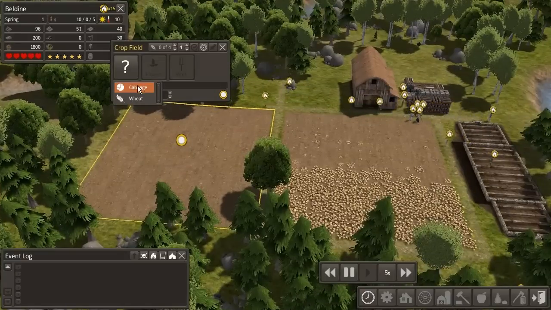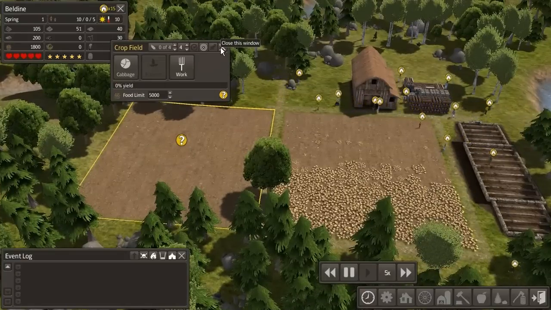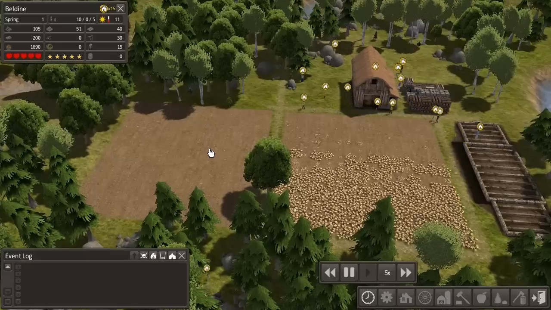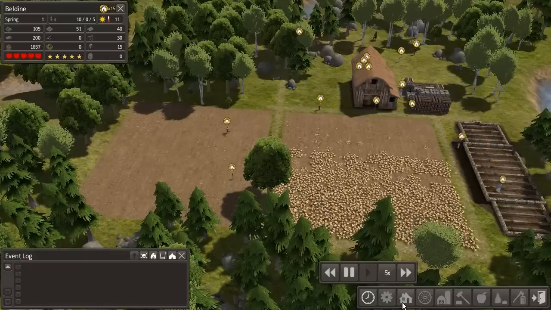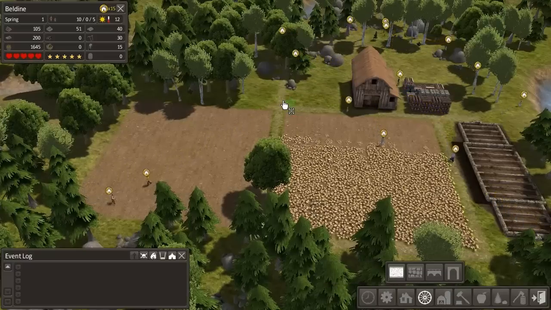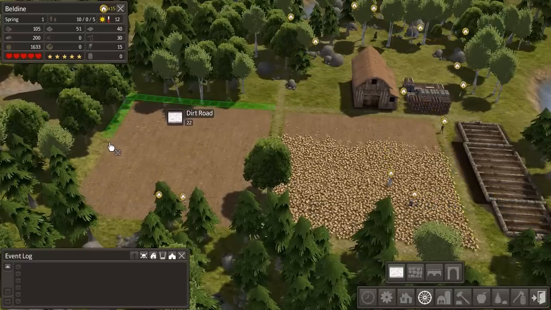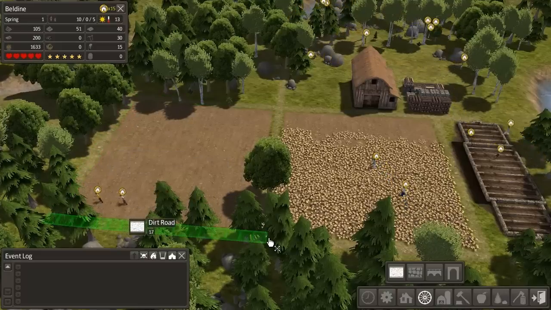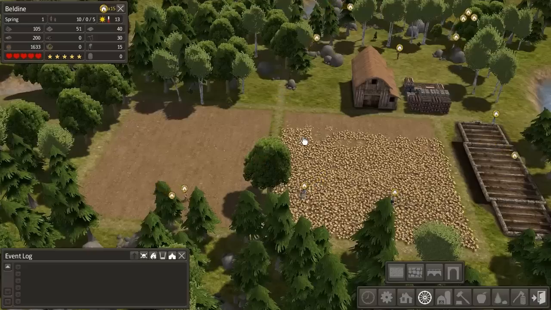We're going to go ahead and pop down some cabbages. Now, the more of a diverse diet that these guys get means the more healthy they are. So, we're going to do that. And, like I said, I'm going to put a road all the way around it. Like that. And that's going to sort them out.